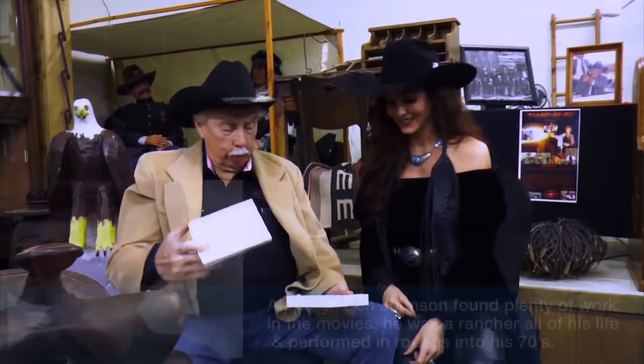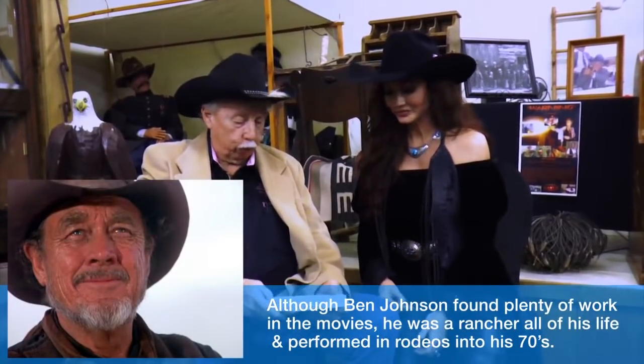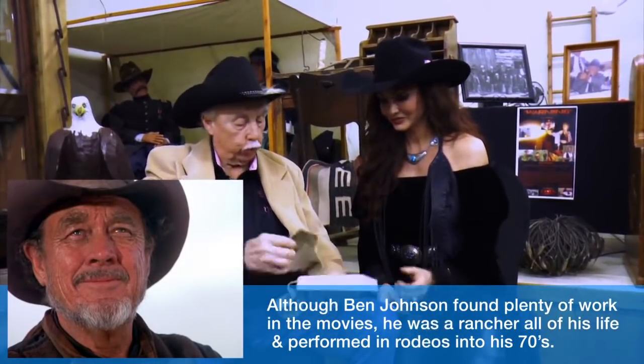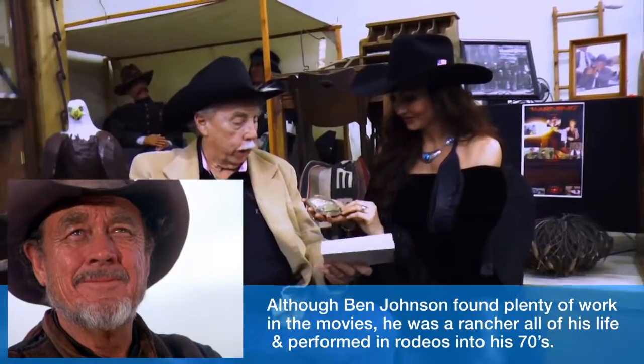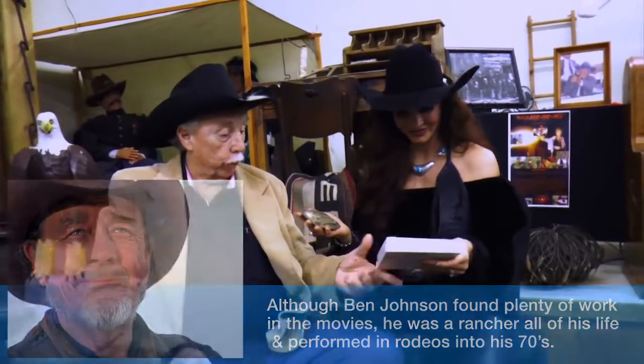Now I see that you have brought something else for me to look at or to share with me. I did. You know, I helped Ben Johnson do his celebrity events for about 13 years, all over the country, Las Vegas, Los Angeles, Houston, here. And I brought these buckles that I was fortunate enough to win at the Ben Johnson Celebrity Rodeo, which you were involved in for several years?